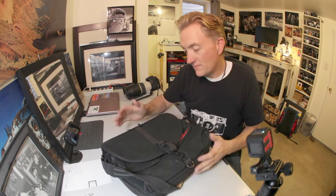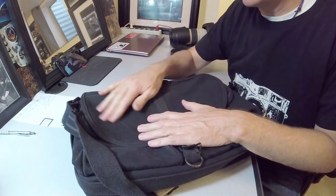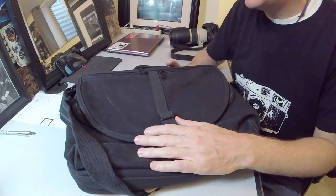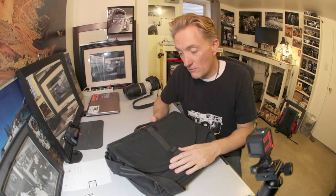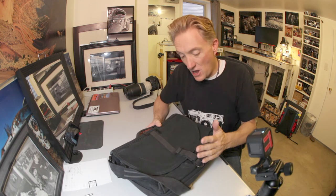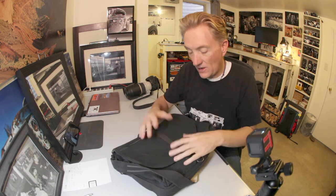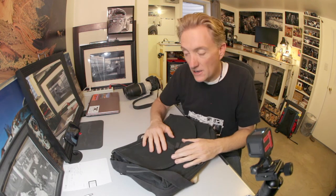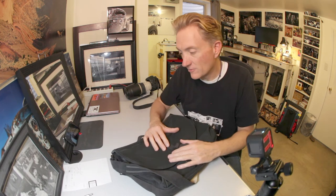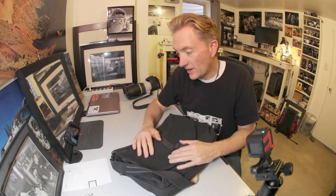It's easy to carry, easy to pick up, pretty compact. I really like that it's just a simple canvas bag. I've thrown it in the wash a few times, line dry it, hang it out in the sun, and it comes out looking brand new almost every single time. It's worn really well, broken in well. It's fairly nondescript, and I actually like that it doesn't have a lot of padding. It's an easy bag to carry — it kind of conforms to your body without having to be all stiff and wonky. Some of those LowePro backpacks are so over-padded it's ridiculous, and they serve their purpose, but this is a different purpose and I like it for what it does.